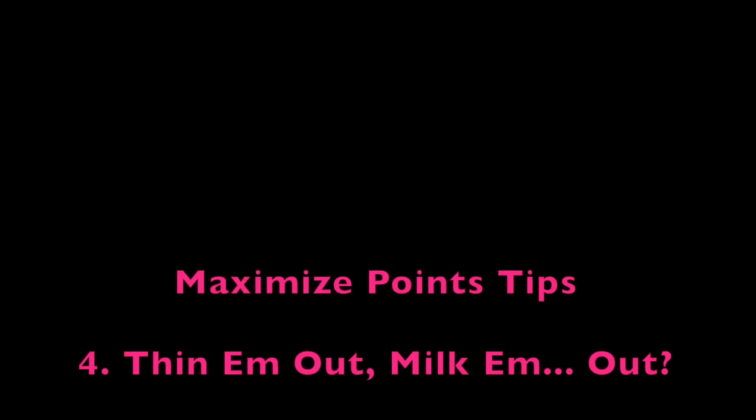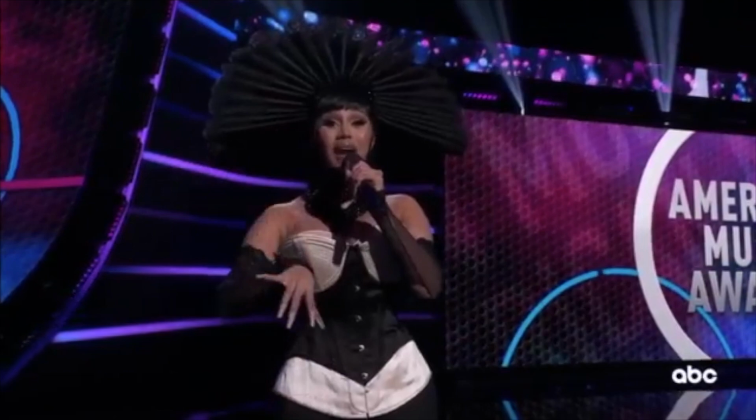All right, what do we got? What do we got? Tip number 4, thin them out, milk them out. I taught her how to milk a cow. She taught me how to milk a cow.